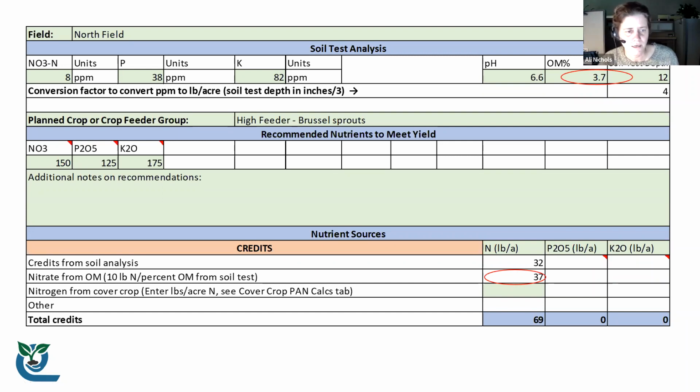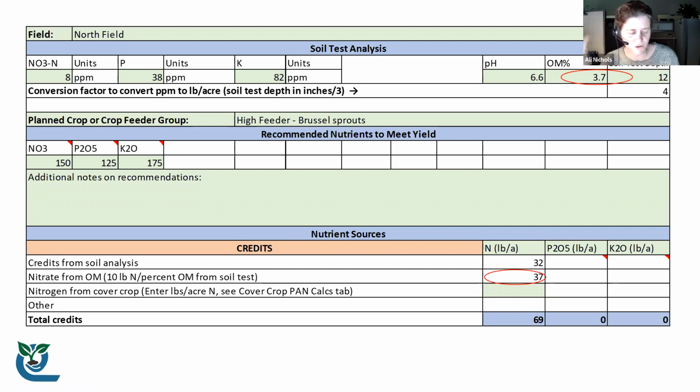That's just another recommendation, and you can override the calculation here if you choose, especially if you're starting to observe that, wow, I think I'm getting a lot more nitrogen from my organic matter than this calculator is predicting.